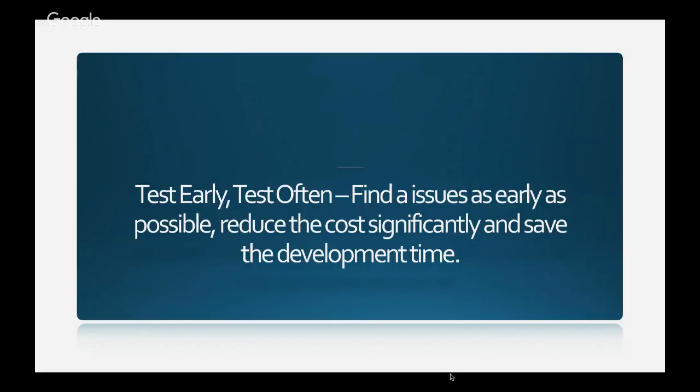So, as a tester, when you're finding issues in an early phase of development, it reduces the effort for fixing that. You know that Pareto rule, right? 80-20 rule. 80% of the defects which are found earlier are of 20% cost, and 20% of defects which are found in the later phase of software development result in 80% of the cost, right? So test early, test often, find the issues as early as possible, report it, communicate it, share it with your developers, try to get it fixed, and this will reduce your cost significantly and save your development time.